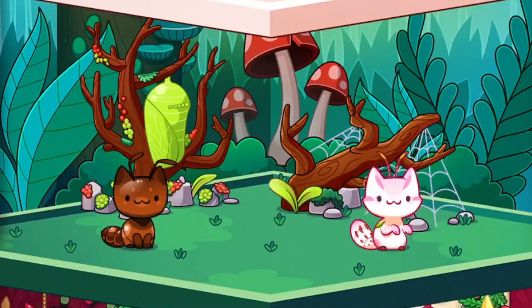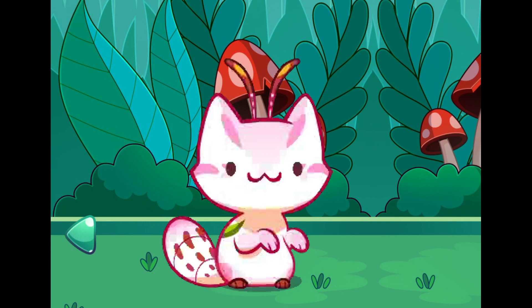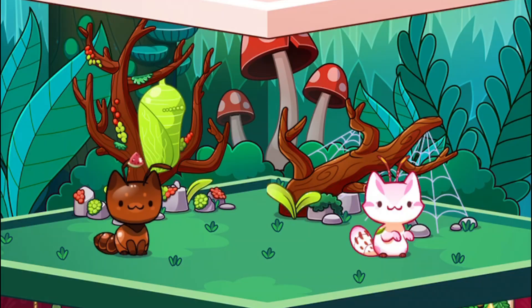Let's move on now to the showroom. As you can see, this is what we got so far — it just looks very nice. If you guys had to choose between the ant cat and the orchid mantis, which one would you choose? I definitely love both of them, but I will choose the orchid mantis.